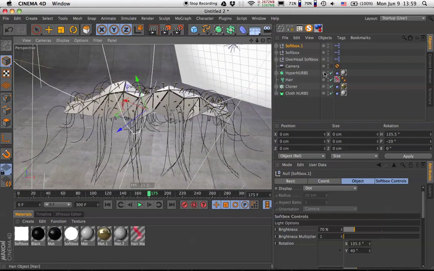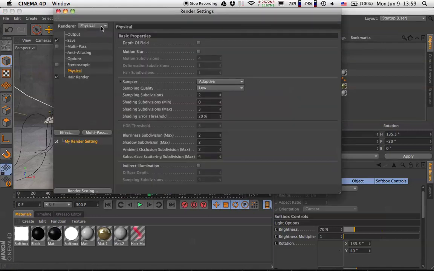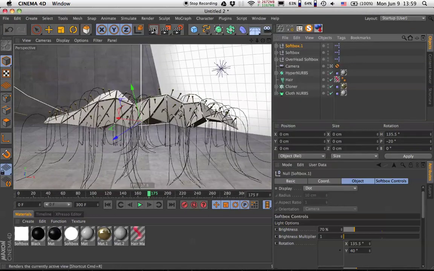Now let's get back to our camera. Let's render with the standard renderer to see what we get, a kind of preview. And you see now that we have lights, we start to see the gold a bit better.